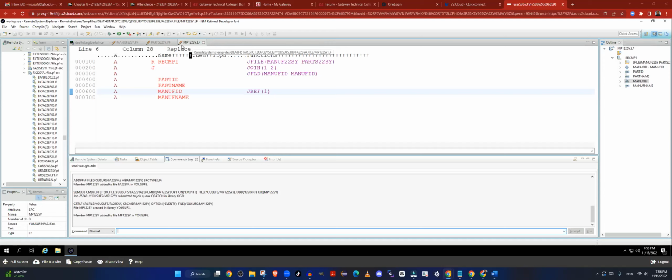What is the extension on the tab? You still have the error, Pam? Yes. What is the extension of the member? Is it .lf? Yes, it's a logical file. It's a logical file. Okay.